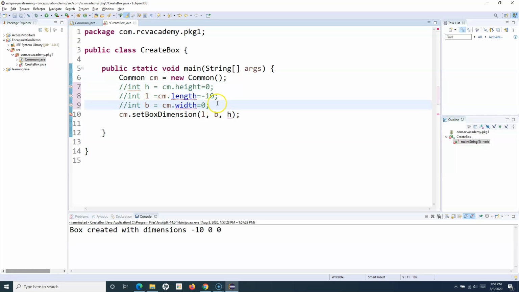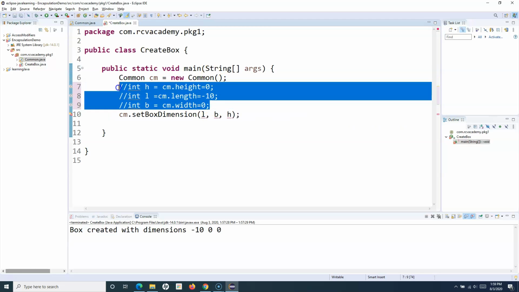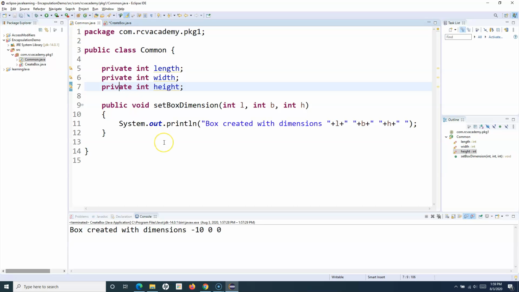What this means is, because any external class cannot access the variables defined in this class, in order to assign values to these variables and use the set box dimension method to set the box dimensions, it has to come through a particular method, and that's where getter and setter methods come in the picture.